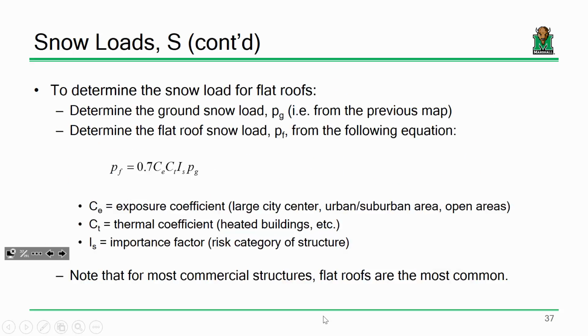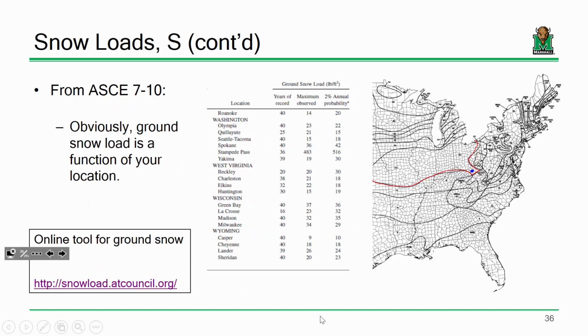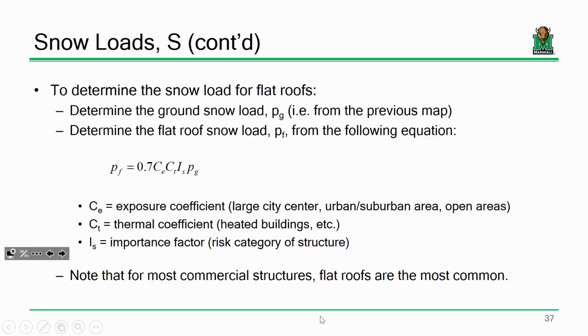Okay, all right. So let me go through how you would actually determine the snow load that goes on the roof. Keep in mind, everything that we're looking up is the snow load that's reported on the ground. That's not the snow load that goes on the roof. To determine the snow load on the roof, we're assuming a flat roof, and most commercial structures have flat roofs. If you have an angled roof, then you have to do your projection angle and split your load up a little bit. But in the end, it's pretty plug and chug. What I'm more interested in is that you understand how to do the flat roof snow load.